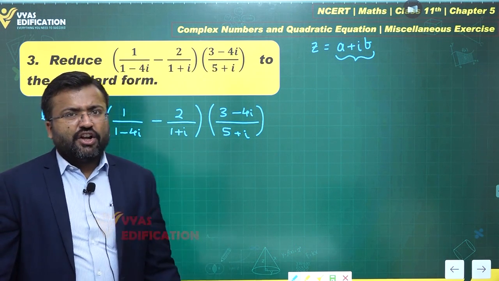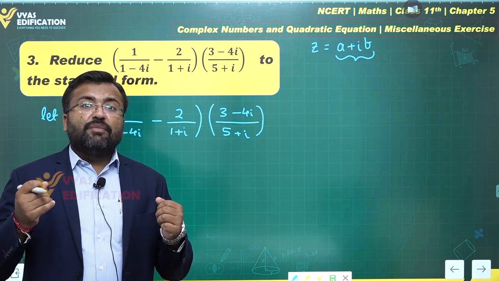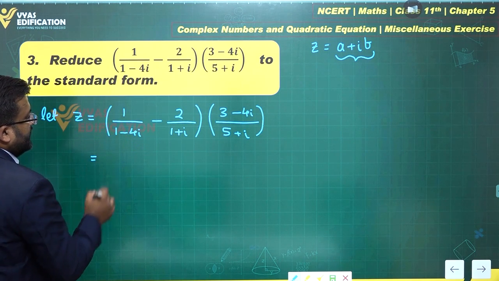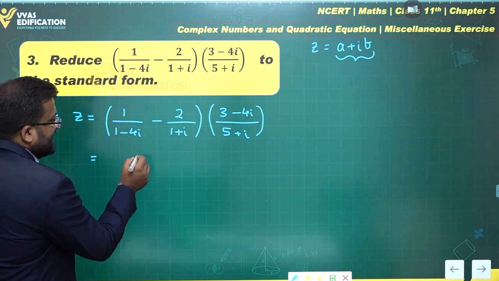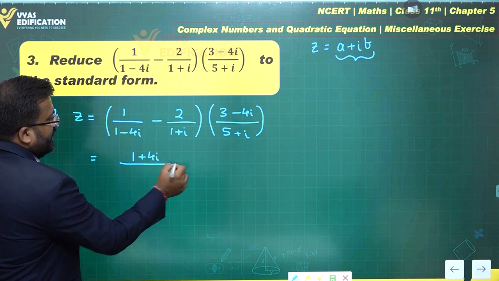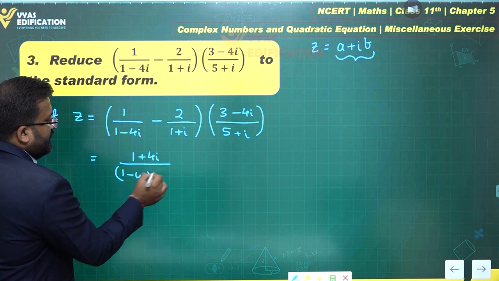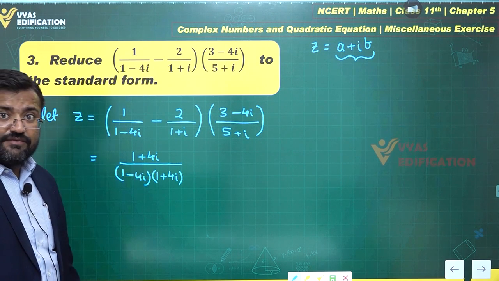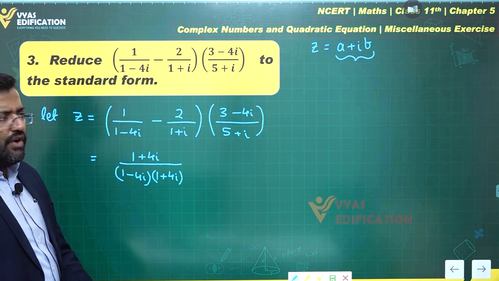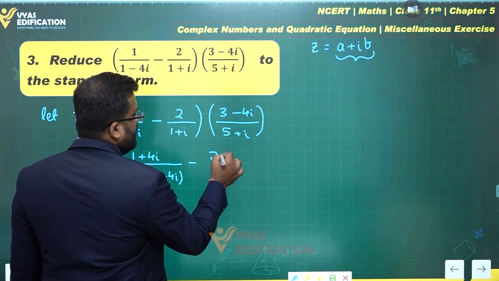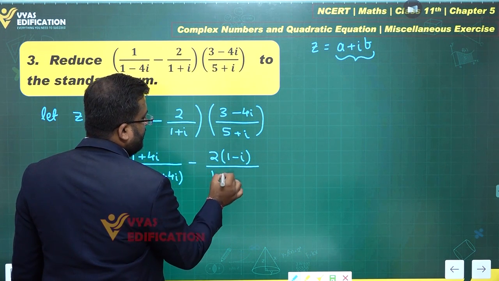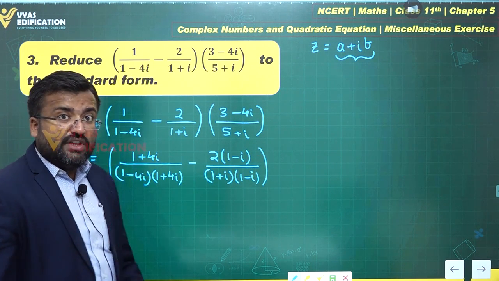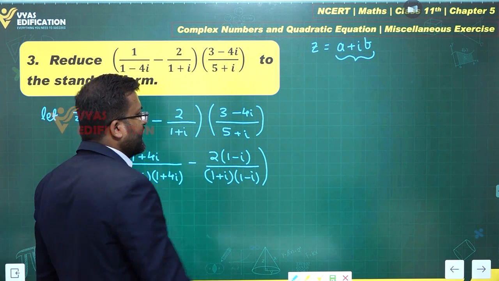These complex numbers in the denominator are creating troubles. Let's try to multiply with the complex conjugate of each term within that term only. What I'll be getting is 1 plus 4i in the numerator, 1 minus 4i in the denominator multiplied with 1 plus 4i in the denominator. This whole thing can be written as this. What I've simply done is I've multiplied with 1 plus 4i in the numerator and denominator. What else? This is 2. Let's multiply with 1 minus i, 1 plus i and 1 minus i over here as well. Once I do this, can I do a similar thing over here also? Yes, I can.